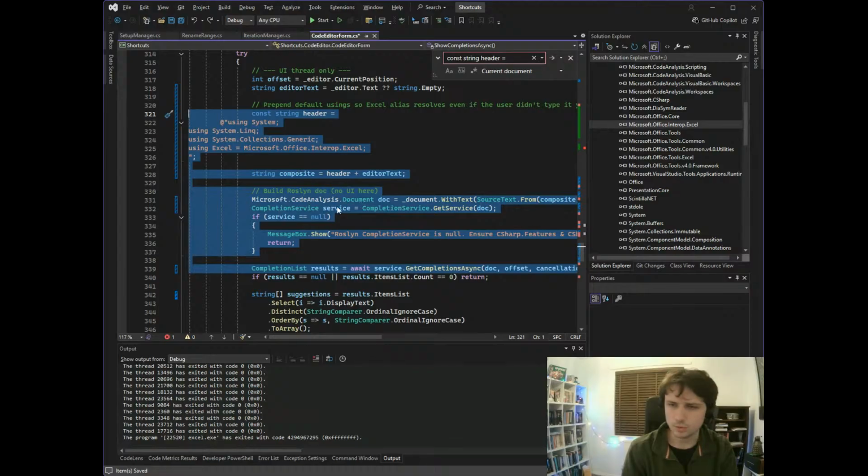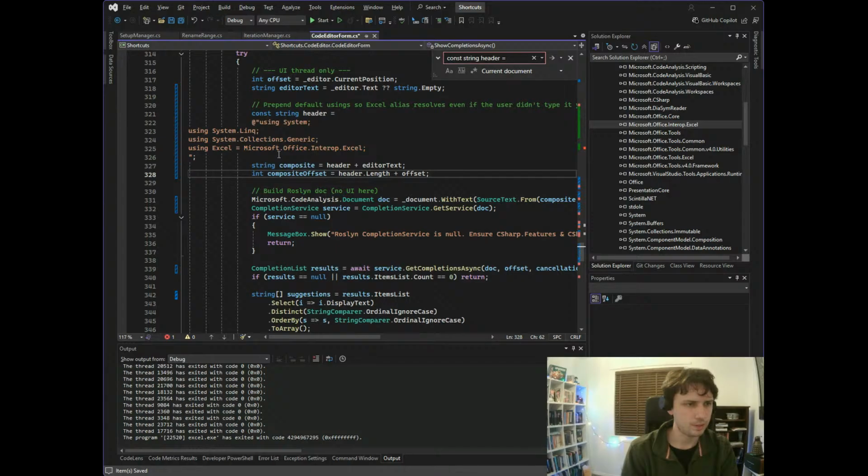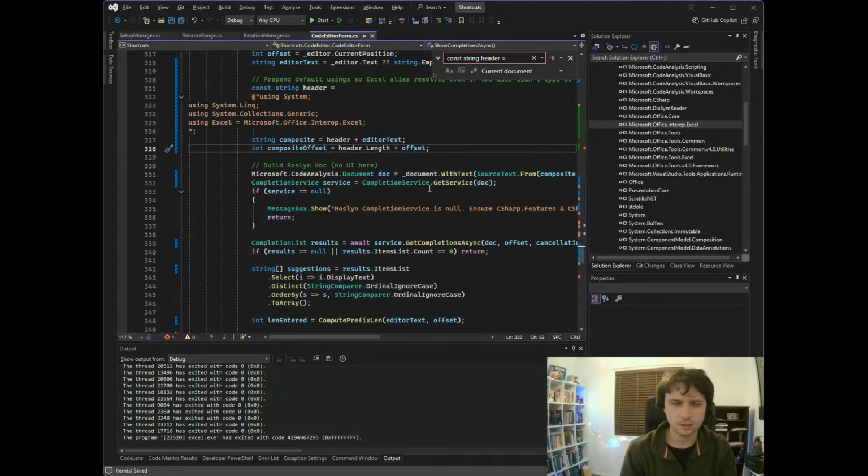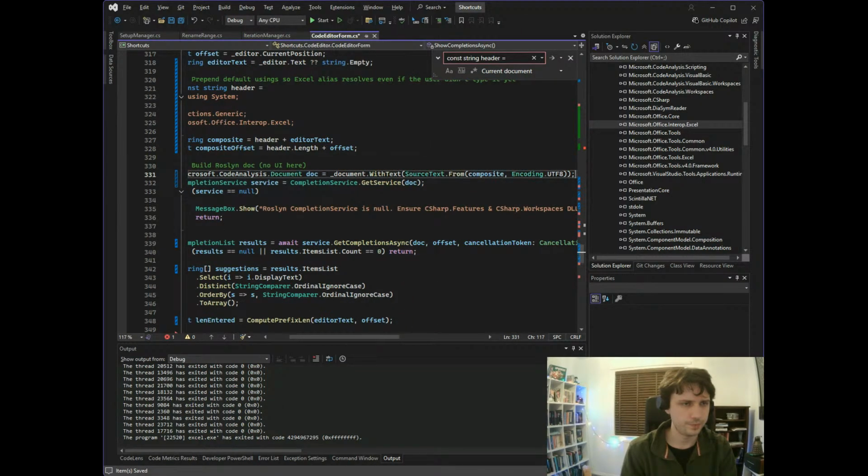Okay, so it does actually use service here, so I don't actually want to overwrite that. String composite offset. Okay, and then the doc line gets replaced as well. Okay, no, actually it stays the same.